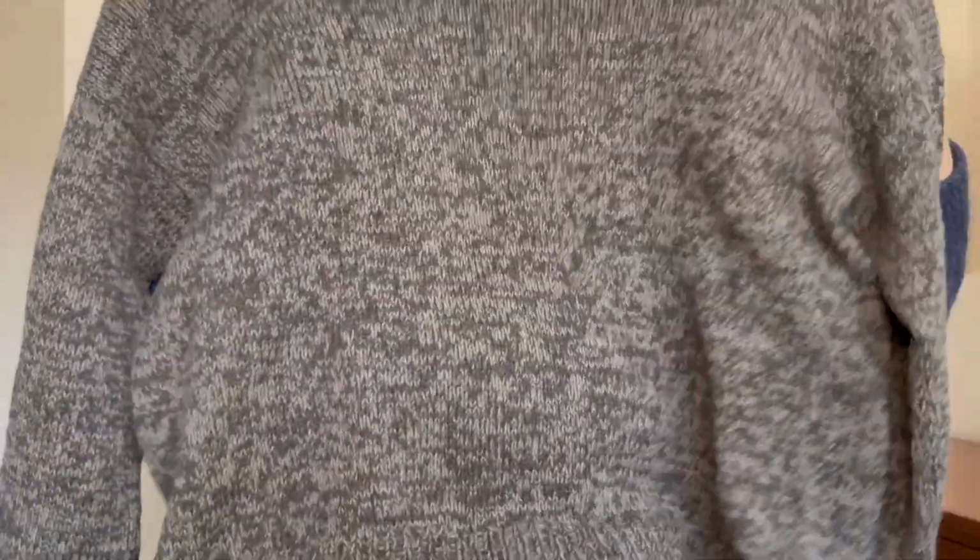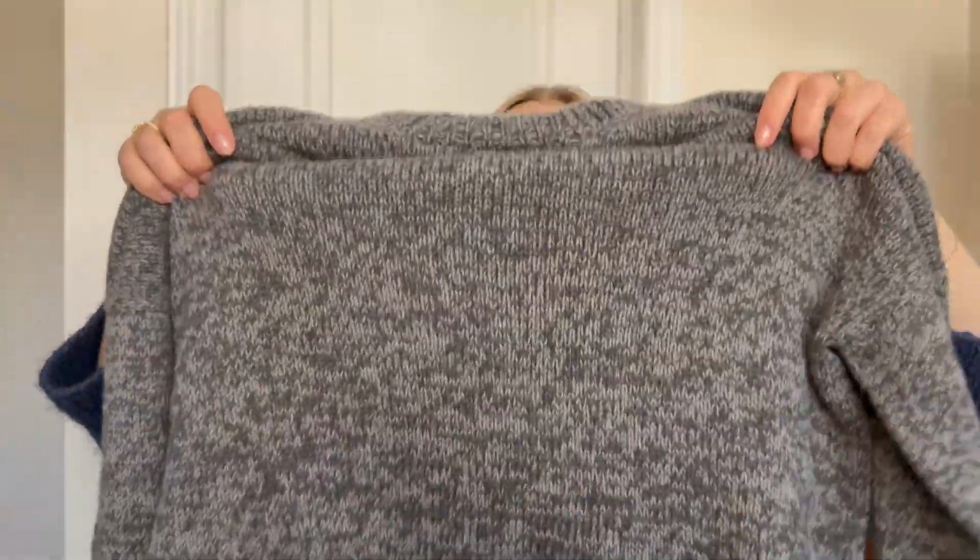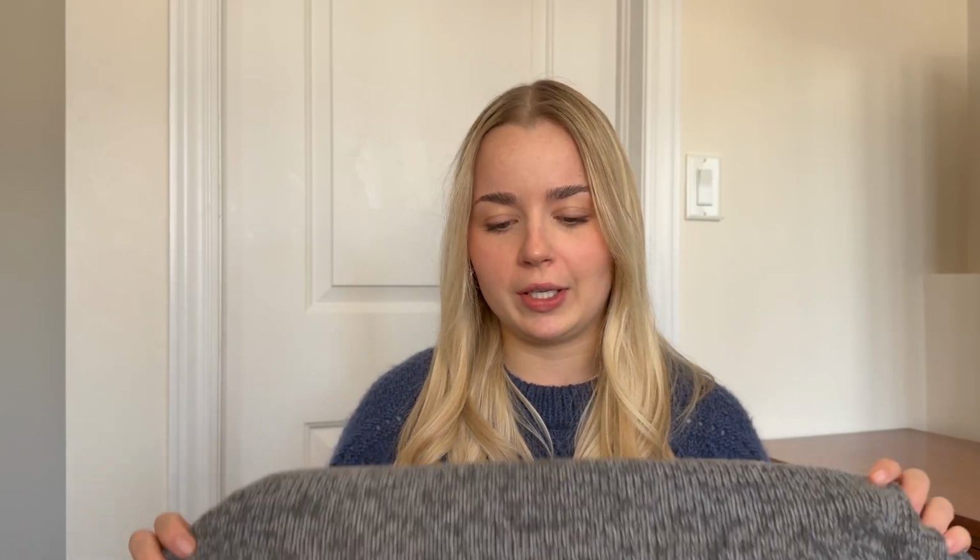The Merino actually blocked so nicely. You can see it's got a nice drape, but this is not heavy. I think I mentioned in my last video that the two most recent men's sweaters that I've made were so heavy that they pulled and made the sweater way bigger than it was supposed to be. But this yarn does not have this issue. I think this is Merino. Yeah, it's Merino. It's called Knitting for Olive Merino. And this yarn has a really nice lightweight sort of quality to it. It has a good heft, like it doesn't feel too light, but it doesn't get so heavy that it's weighing the sweater down.